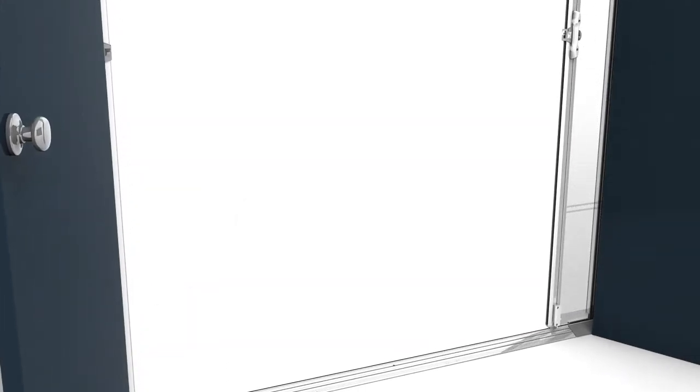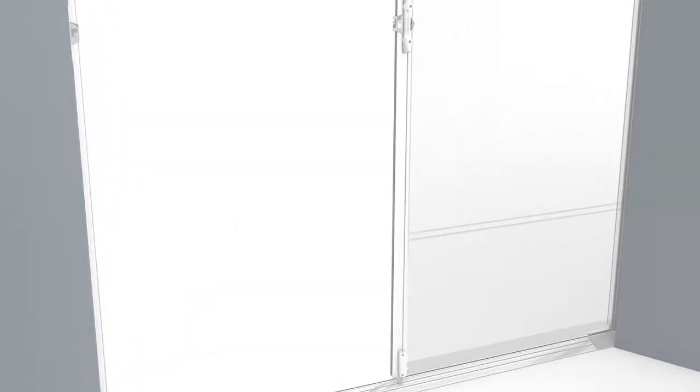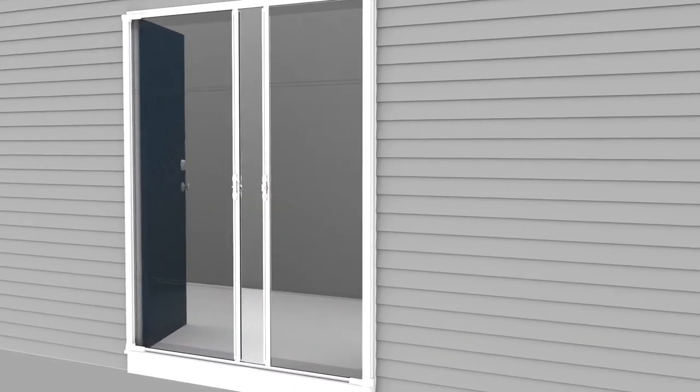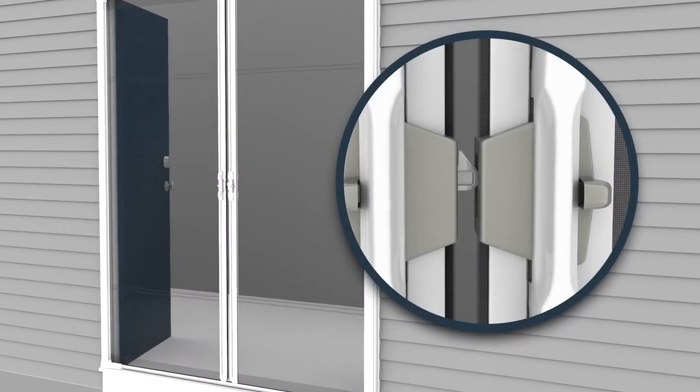Deploy the slider bar with the latch hook to the middle of the track. Drop slide bolts into the top and bottom holes. Deploy the slider bar with the latch until it reaches the middle of the track and latches onto the hook.